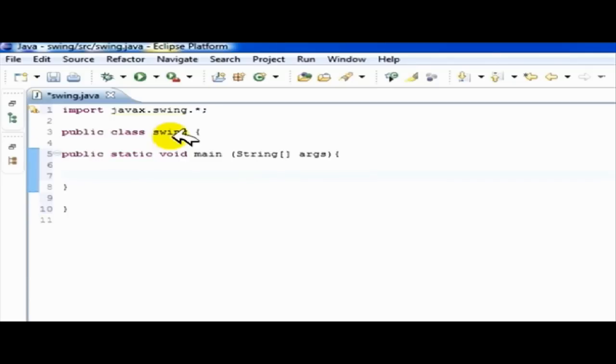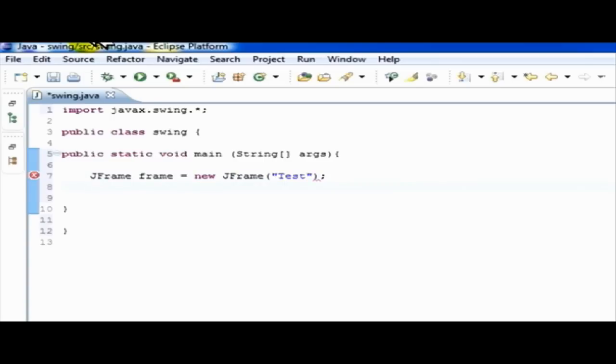So now we're going to create the main frame object. To create the frame object, we just go JFrame, and you can call the frame object anything. I'll just call it frame, is equal to new JFrame. And then in the brackets, you give your frame a title. So the title is what comes up in the top right here. So we'll just call this one test.